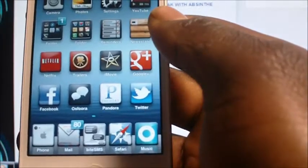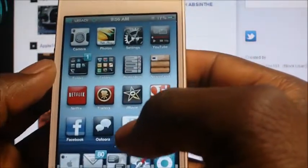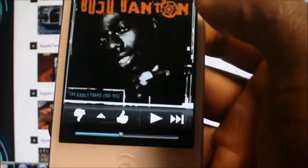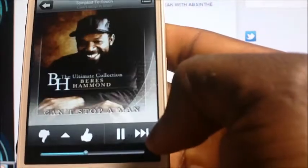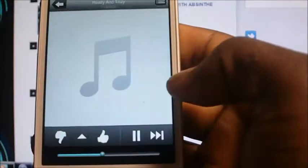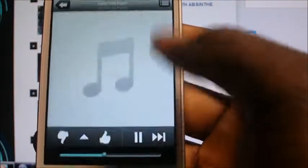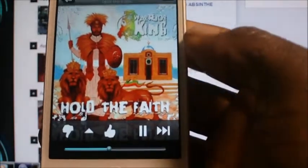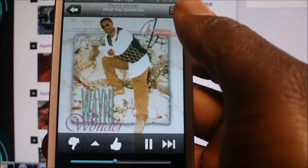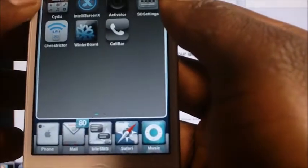It's called Folder Enhancer. Another real cool one — if you like Pandora, this one is great. It gives you unlimited skips for Pandora, and it kills all the ads so you don't get any ads. I love listening to reggae music on Pandora so I can skip right through without any ads and no skip limit.